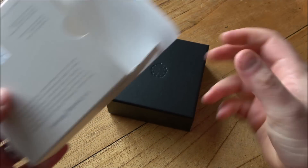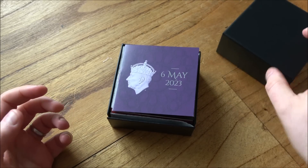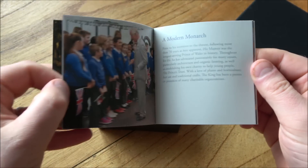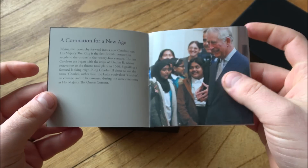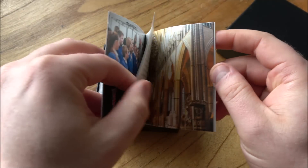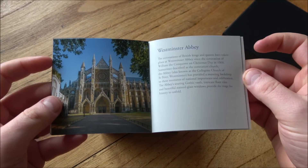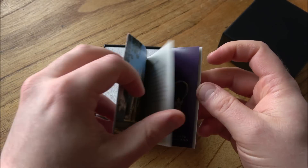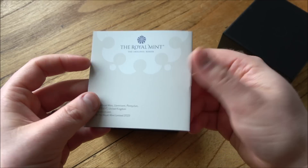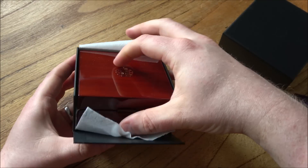Whilst I don't necessarily agree with the idea of there being exclusives for people who maybe have account managers at the Royal Mint, it is part of the game unfortunately, and these coins are super, super cool and exclusive. Being in that club is part of the draw as well. Part of my decision making on buying a coin like this was looking back at past versions of what they call the Mint Mark exclusives, and they do tend to garner pretty good rates of at least retention of value, if not potential profits as well. Whilst I'm not necessarily buying this solely just to flip and make money, it's always in my mind as to what a coin will do and how it will perform over time.